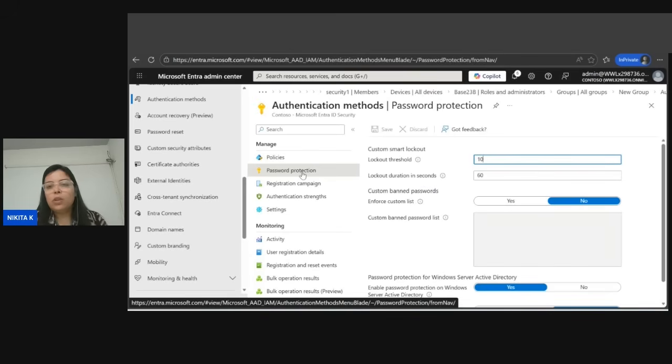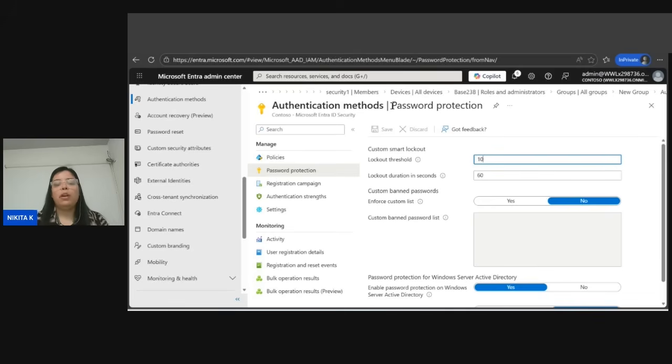Let's say you all are having the mobile phones. So there is some threshold values. Let's say there's a threshold value of 3, which means that after your third attempt, your phone got locked. Maybe for some time, maybe it is 15 seconds, 20 seconds, 120 seconds, whatever password protection settings, smart lockout they have set.